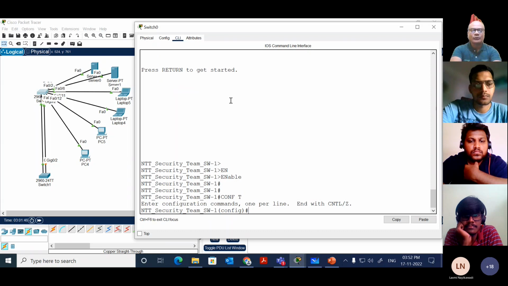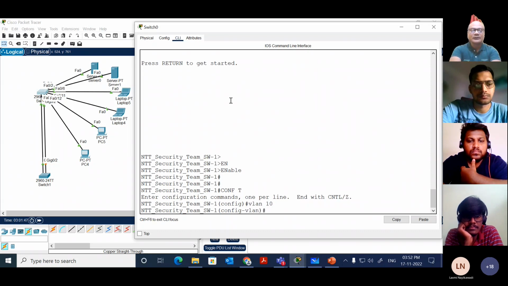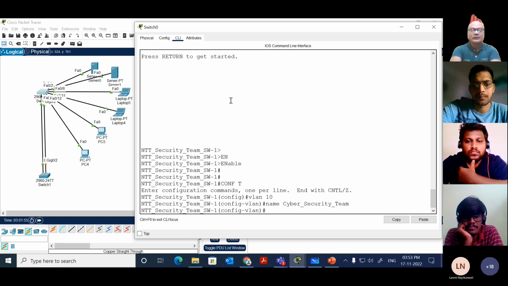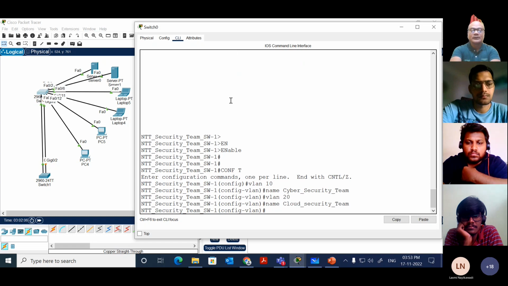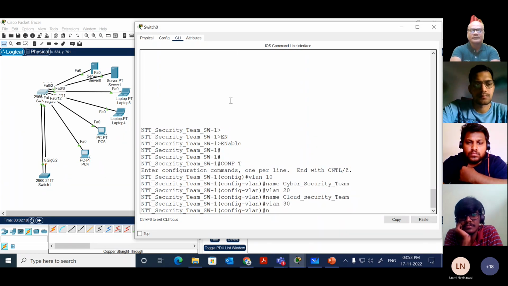So go to global configuration mode, VLAN 10. The name I will give is cyber security team. Then VLAN 20, the name I will give is cloud security team. Then VLAN 30.